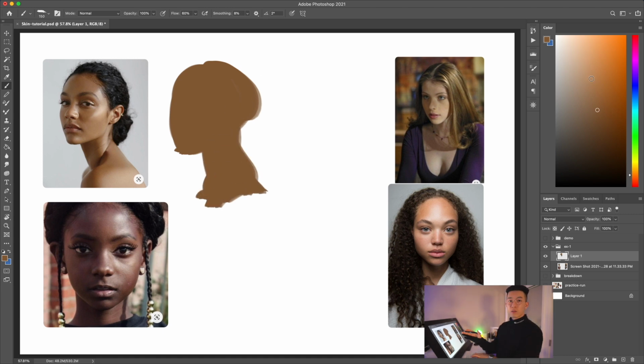Now the next thing that I want to do is find the color that best represents the light. And remember, being able to find the color takes a lot of trial and error. Usually I'm able to find it pretty quick due to having a lot of experience with painting faces in general, but it's totally fine if you take a few tries to get the right color. So what we're going to do is apply it onto the face, onto the areas where we see the light.